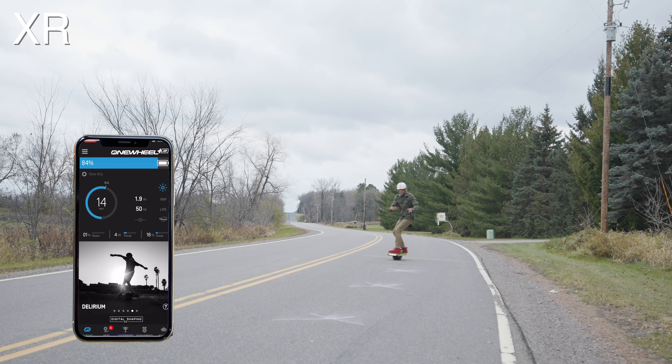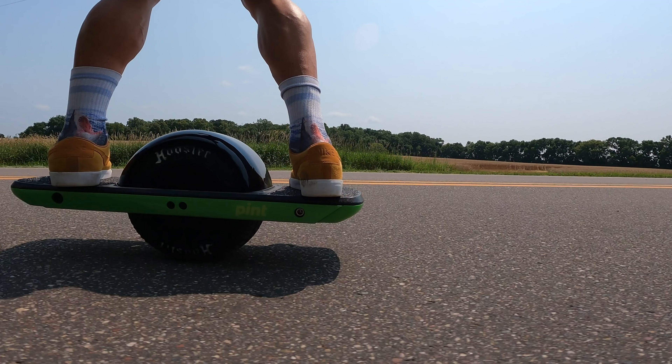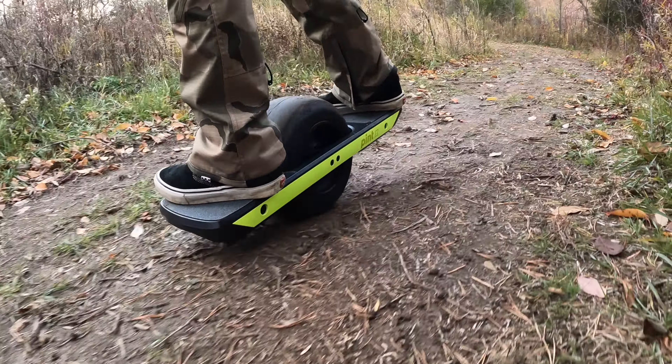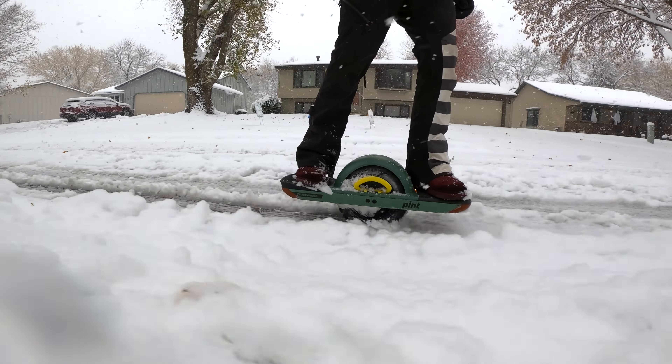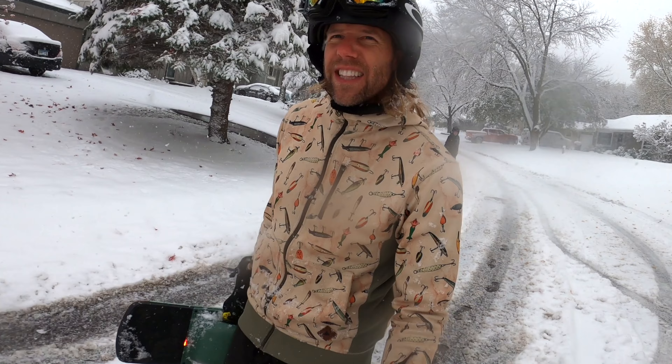The Pint X's carvability is much better with its more rounded tire — the same tire that's on the Pint. You might wonder why not just get a Pint since it's cheaper, but if you don't want range anxiety, stay away from the Pint. It is a great, nimble ride, but the torque and overall speed are not there. So if I had to choose between the Pint and the Pint X, I would save a couple more bucks and get the extra range, speed, and torque in the Pint X. Hands down, if I'm choosing between the two, get the Pint X — unless you're picking up a used one with low miles, then the Pint is a great ride, but the range is not even comparable to the Pint X.